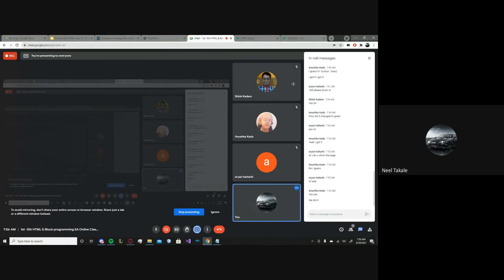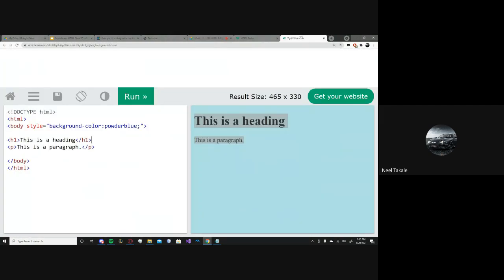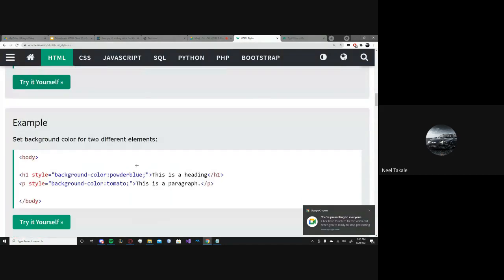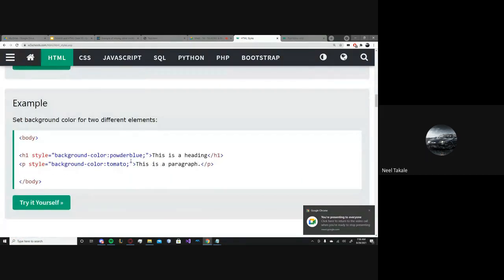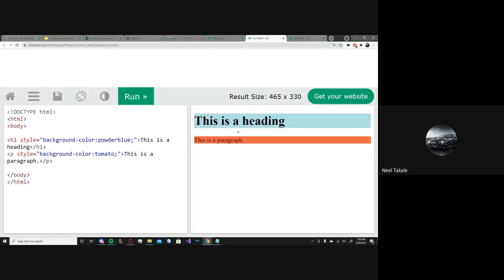So this is all review, basically. And then the next one is, yeah, so background color, you can see background color. Okay, so background color for text is going to be changing the background color of that line. So if you put powder blue, say on this, it doesn't change the color of the text, but it changes the background color, but only for that line.